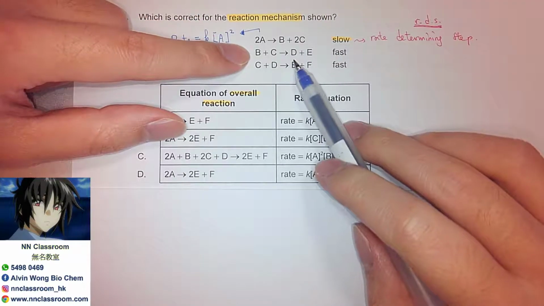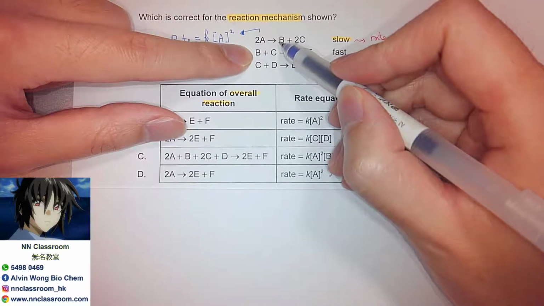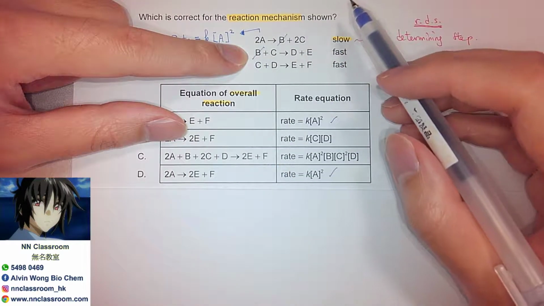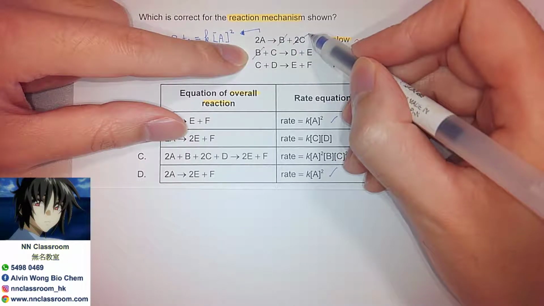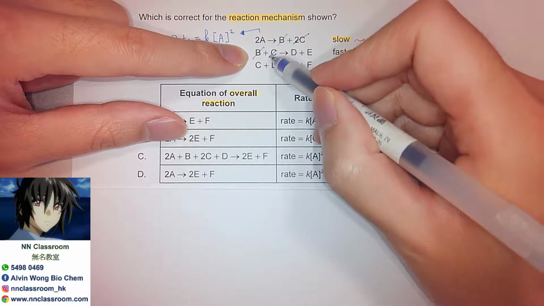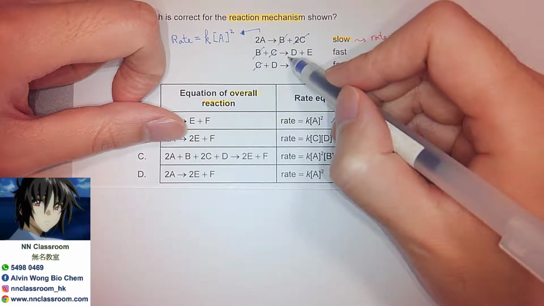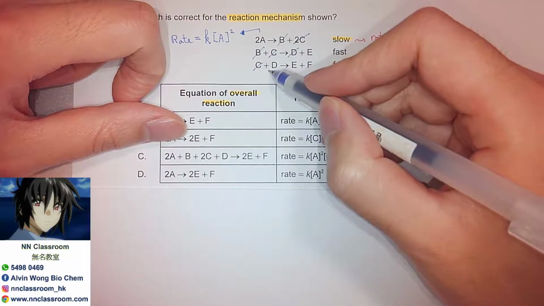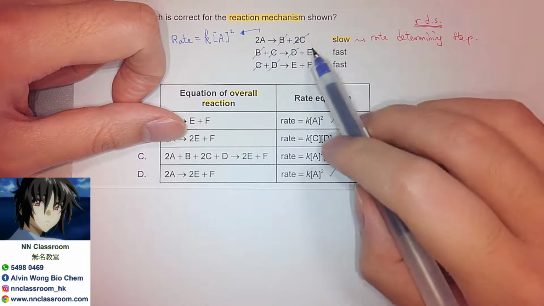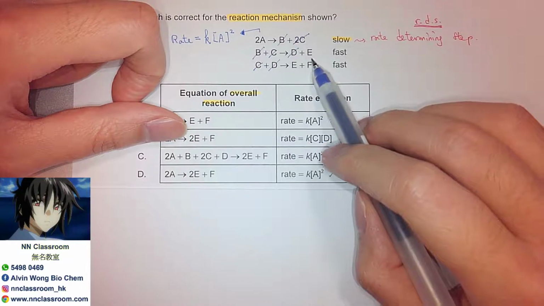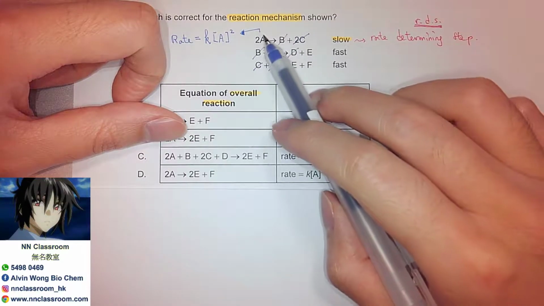So for example, in this case, we can see one of the B is on the right hand side that can delete with one of the B on the left hand side. Similarly, we have 2 of the C's on the right hand side that can delete with both the C's on the left hand side, right? And also for D as well, right? We see 1 D on the right and 1 D on the left. Finally, for E, both on the right cannot be deleted but add up, and also 1 of the F finally remains and 2 of the A remain.